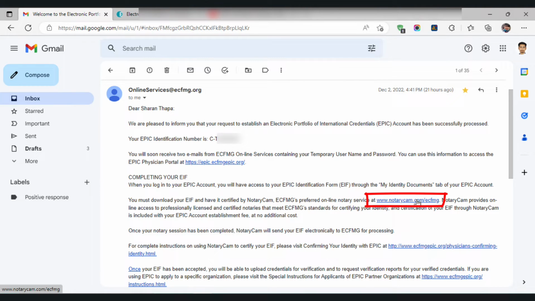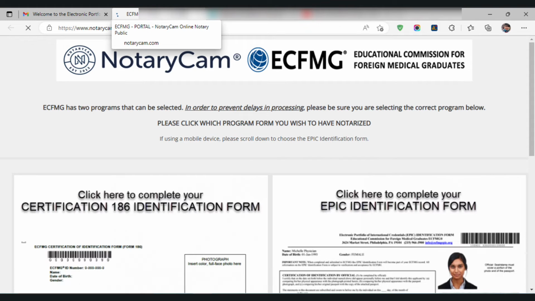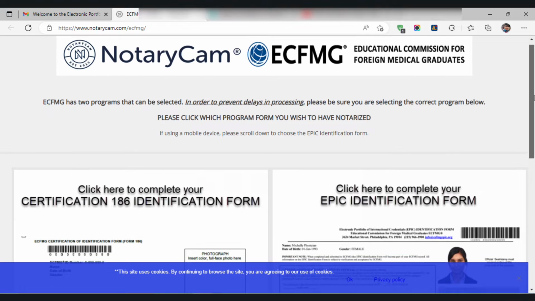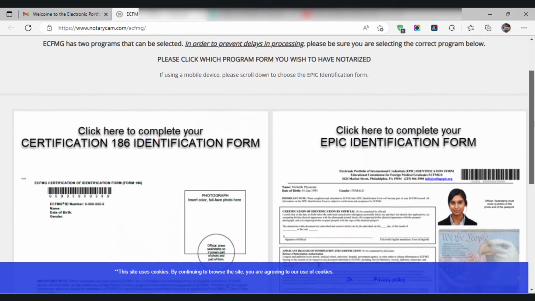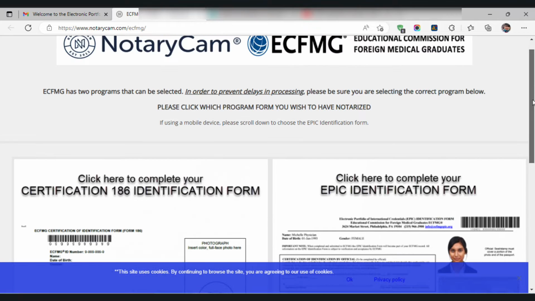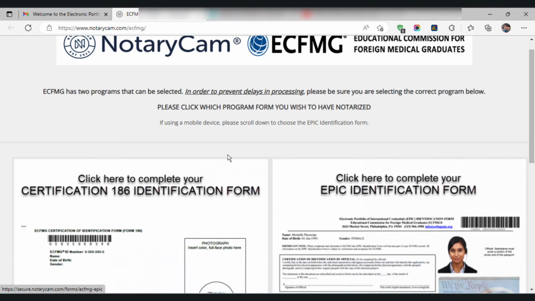So if you just go back to the email from ECFMG, there is a link for NotaryCam. It's basically www.notarycam.com/ECFMG. If you click on that link, you'll be taken to this page, and these are also very important steps. There are basically two types of forms which NotaryCam will complete.